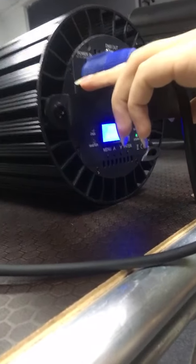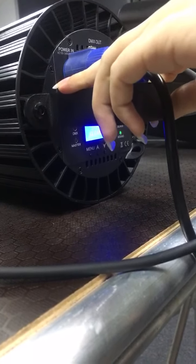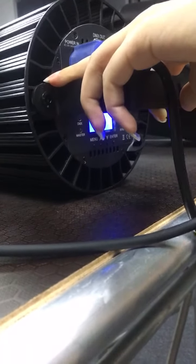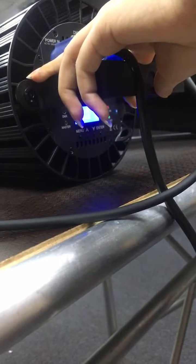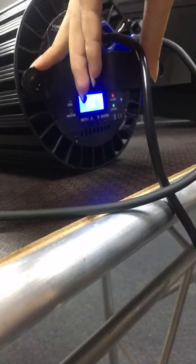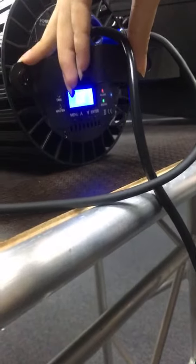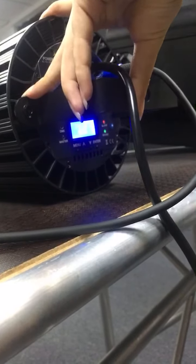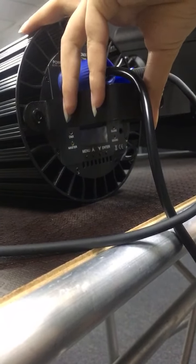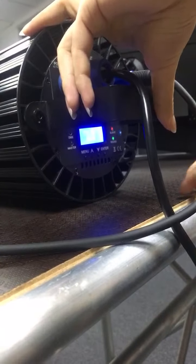Here, for this light we have six modes. The first one is the DMX control, and it has 4 channels. Next one is the slave-free mode and the master mode. The third one is the show mode. Show mode means built-in programs. In total there are 9 built-in programs. Later we will show you the effect. The next mode is the color mode. For this feature we have 32 colors plus white, so in total 33 colors.